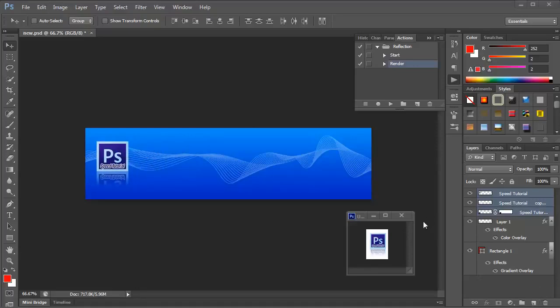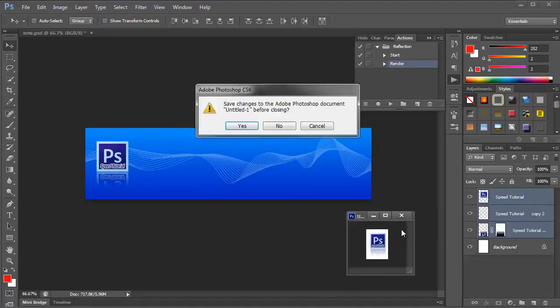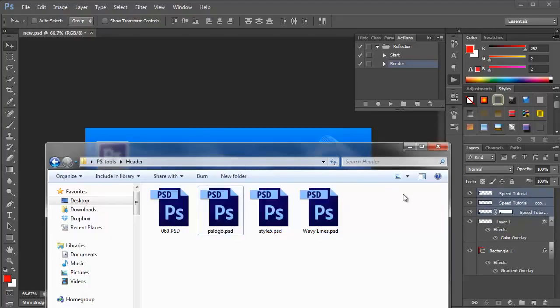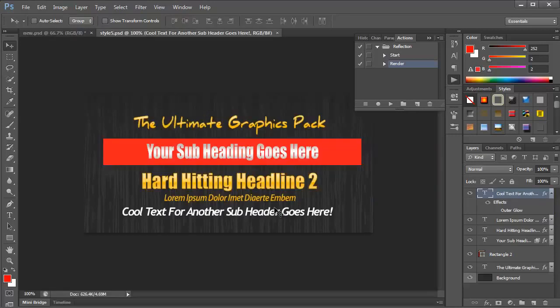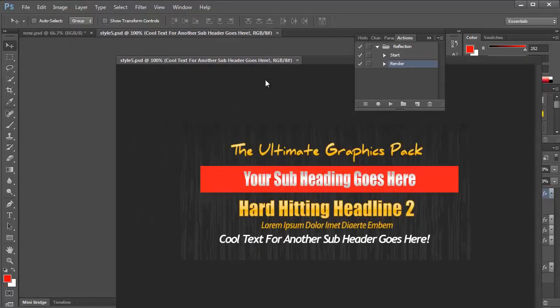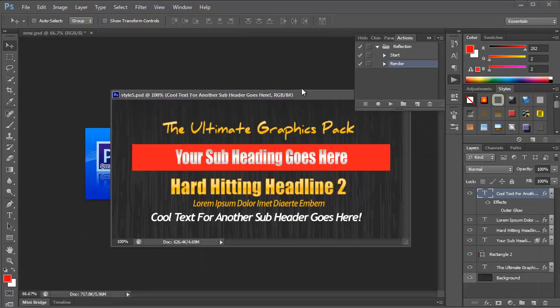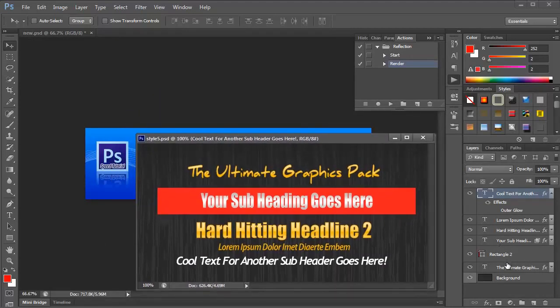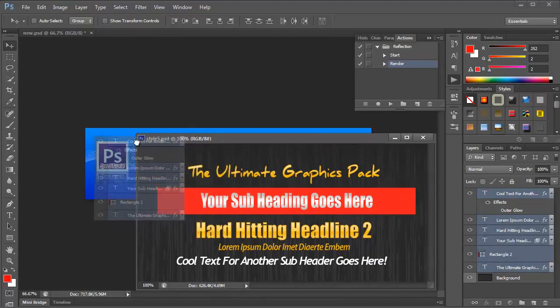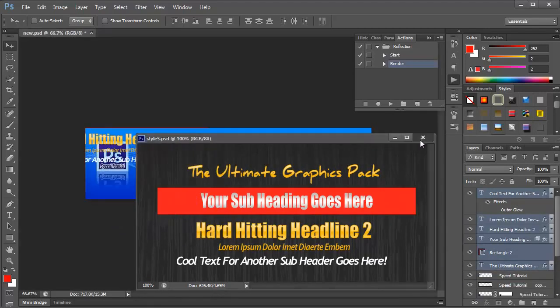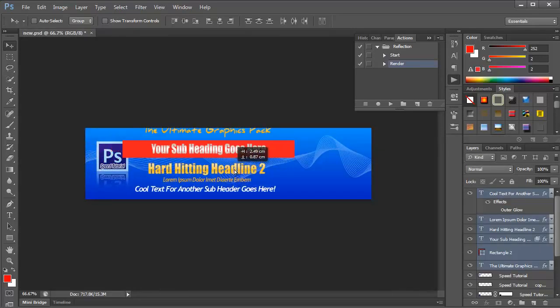There we go. Now I'm going to grab a style for the text that we're going to add to this particular image. So again, I'm going to go to my folder. There are a bunch of these again in the WP Web Graphics pack in the design snippets. So it's style 5 that I've got here. And again, let's move it down here so I can see what I'm doing. And all I need to do is grab the layers that I want, which is pretty much all of them, except the background. And I'm going to drag those over here onto my main image. Let's get rid of that and move this to where I want.